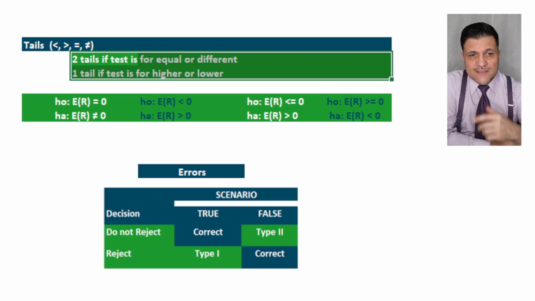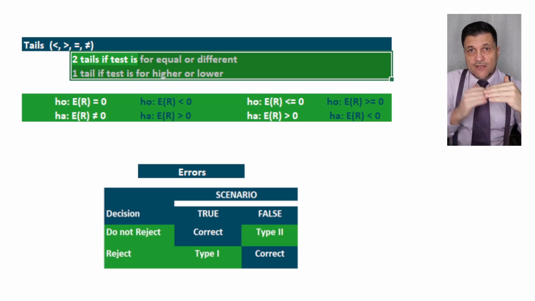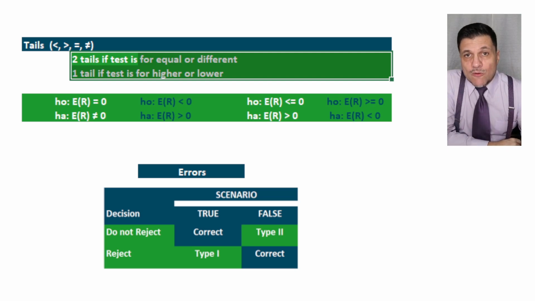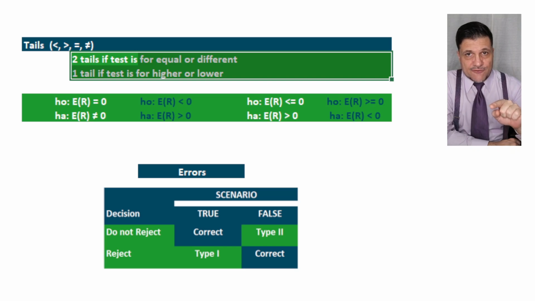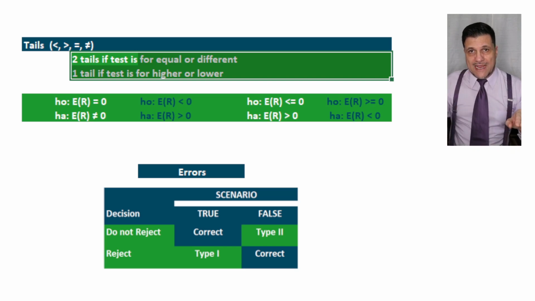And I say, why? It's not that complicated to get it, right? What's two tails, one tail? Well, look, think about the real numbers, right? The infinity, that goes from minus infinity to plus infinity. That's your numbers. What would be two tails? Two tails means that either if I go to the left or if I go to the right on the numbers, I can get an answer that satisfies me. That's a two-tail test.